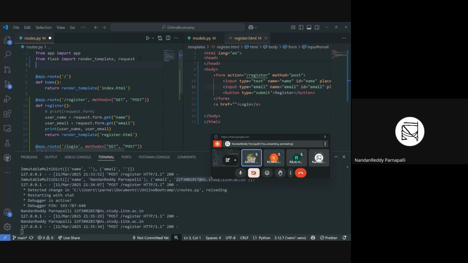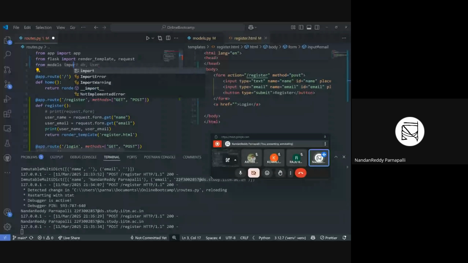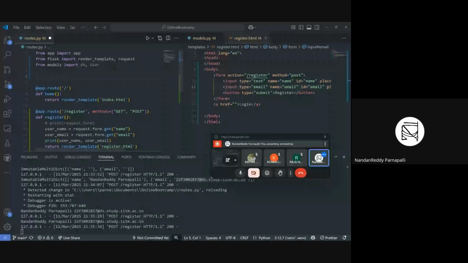So now what I will do is from models, I will import DB and User. Now here I will do session. There will be something called user authentication that should be done.